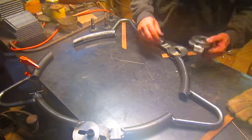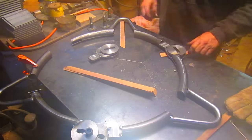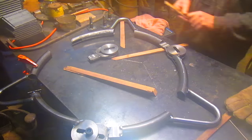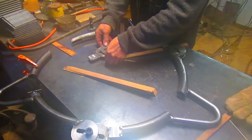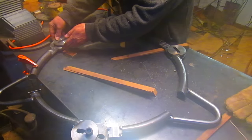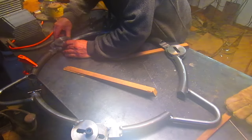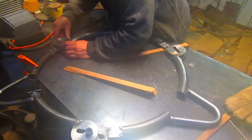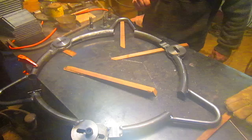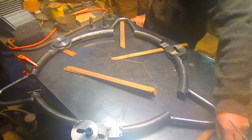This thing down. Let's see, we need a couple more pieces of wood. All right, this is going to go to here. A reasonable connection, but we need to grind this in more of an arc so that we have a decent connection. So we'll take this apart and do that and grind that. Well, actually, let's mark it first.